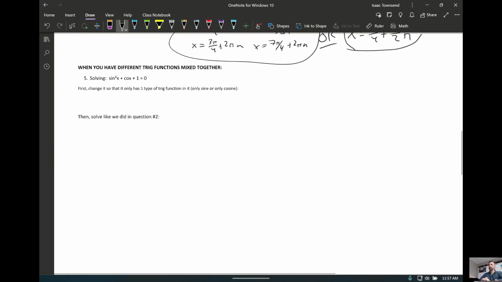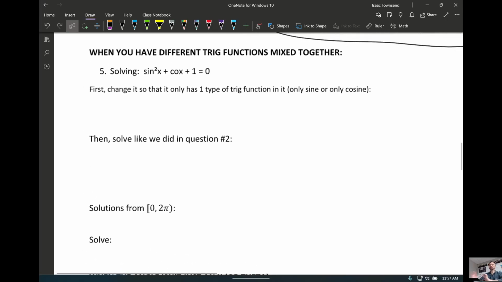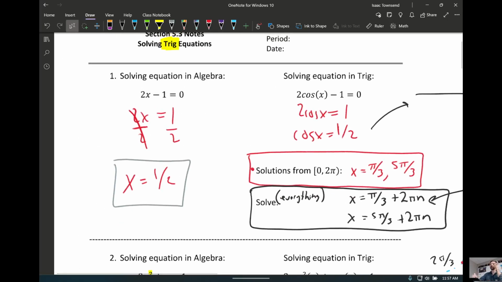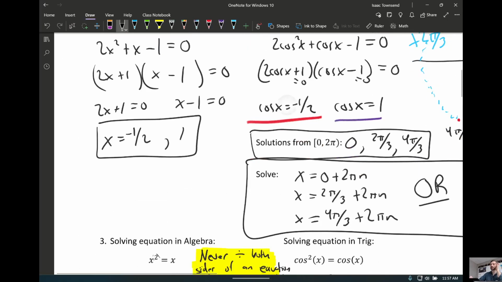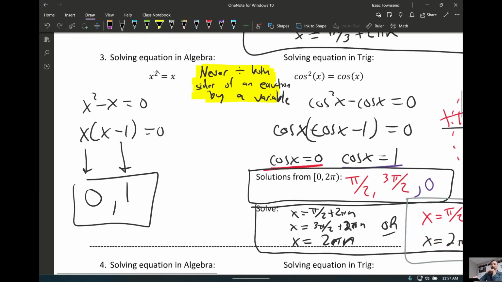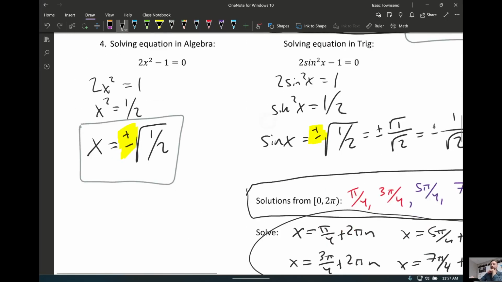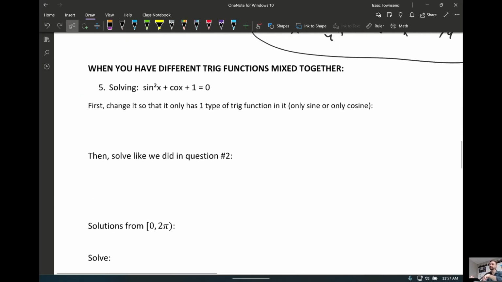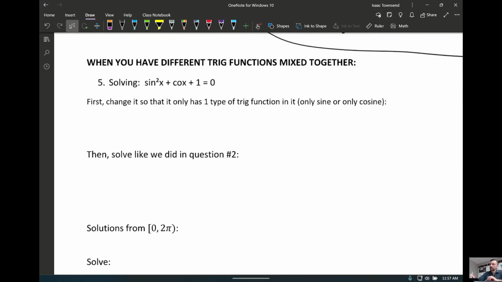Okay, after that, we've got a few exceptions, a few questions where we need to be a little bit more creative. So these don't just solve with normal algebra stuff. I'm doing subtraction and multiplication, getting everything on one side for a quadratic so you can factor it and set the factors equal to 0. Or same thing with question 3, making sure you don't divide both sides by a variable, and taking the square root of both sides, not forgetting the plus or minus. Question 5 is different.